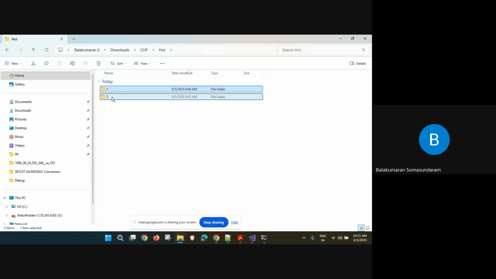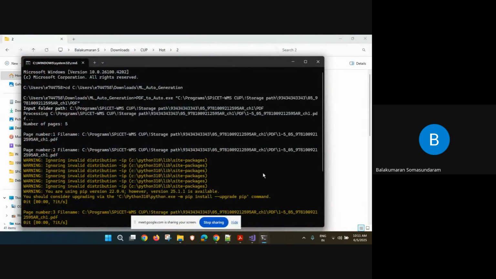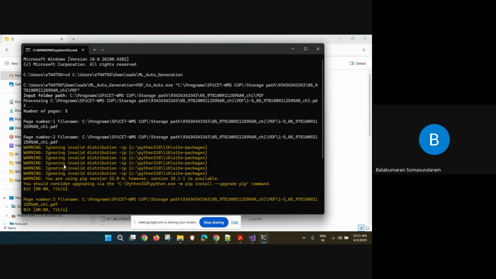Once it is complete, we have the PDF and SCI here, so we can give the same location in this path. It's not required here to generate SCI; it will automatically create it, right?